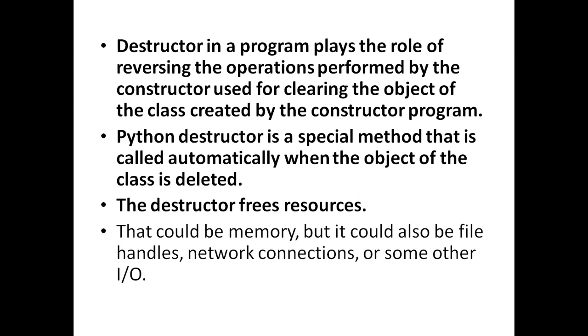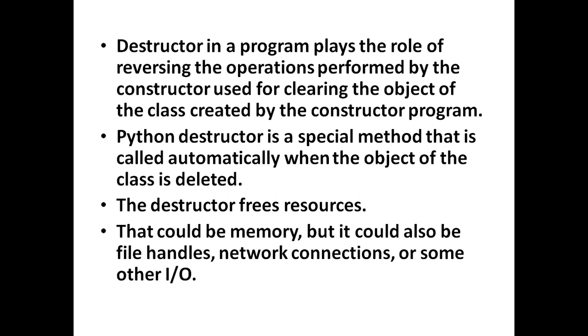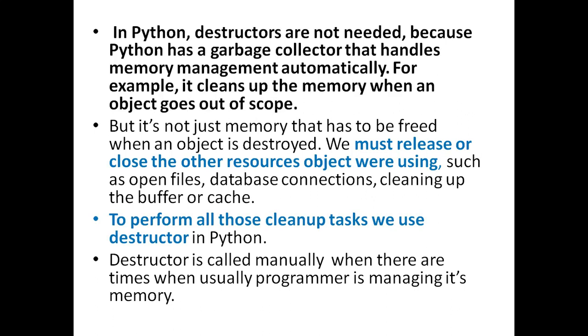The destructor frees the resources. These resources could be the memory, but it can also be file handles, network connections or some other input-output. In Python, destructors are not strictly needed because Python has a garbage collector that handles memory management automatically. For example, it cleans up the memory when an object goes out of the scope.